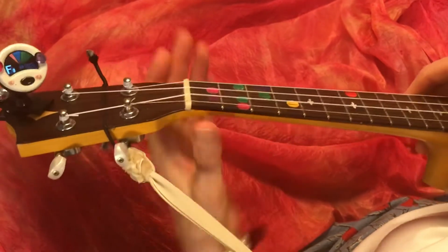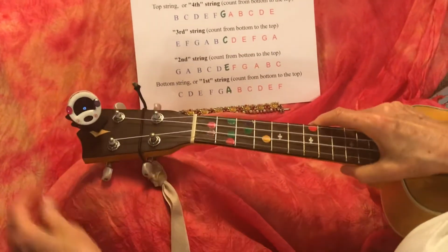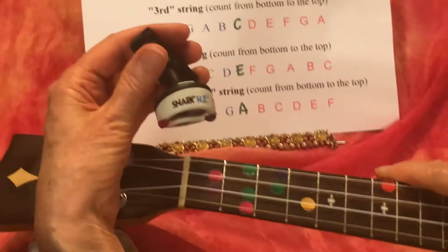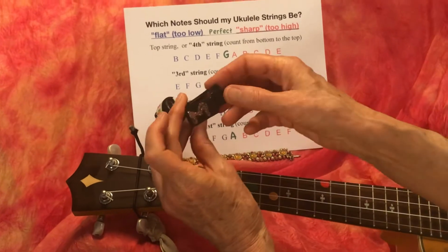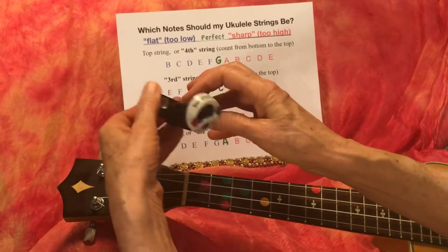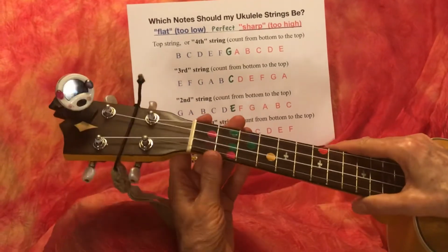Normally I would tune up in this position, but I am going to put it in a position that's a little bit easier to be filmed. So I'm going to put it down here. And I'm going to use my favorite brand of tuner, which is Snark. I always decorate mine because if you're in a ukulele class and somebody asks to borrow your tuner, you want to get it back, and a lot of people have the same one. So no one's going to accidentally walk off with this one. And you turn it on and off by just pressing there like that.